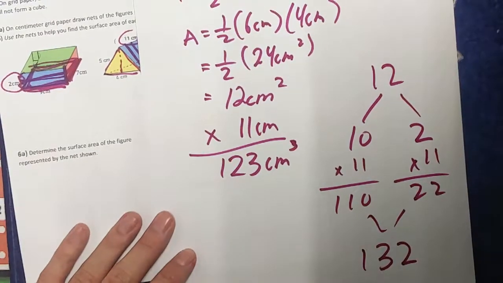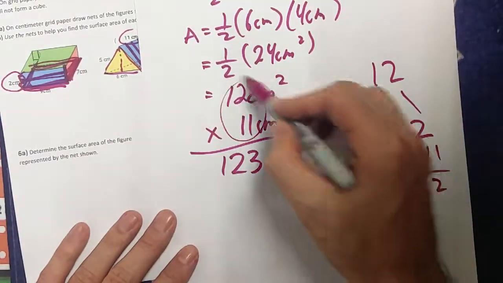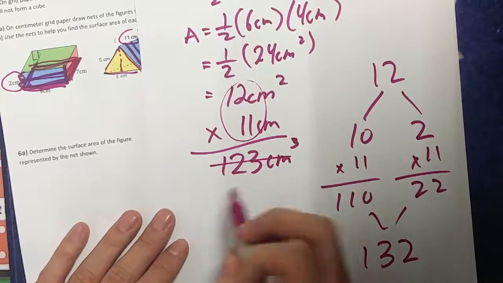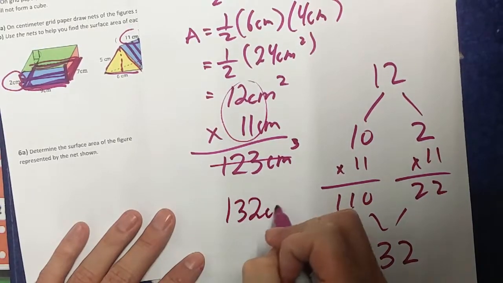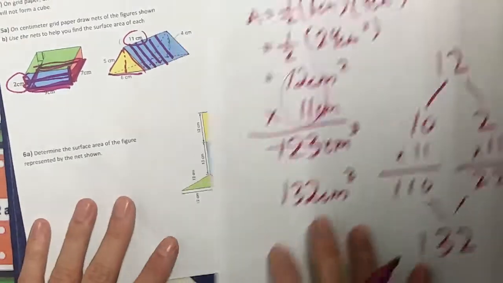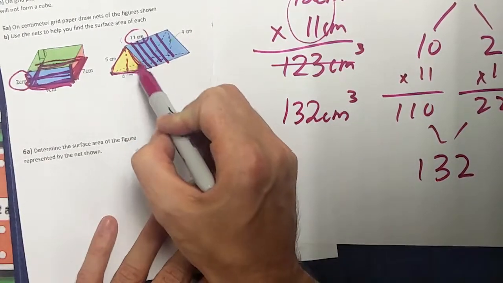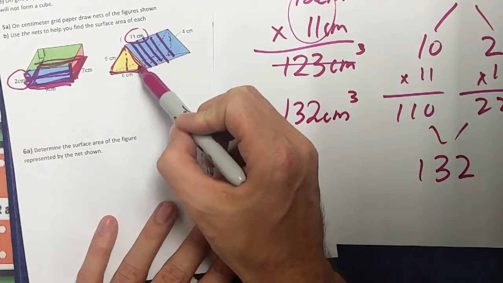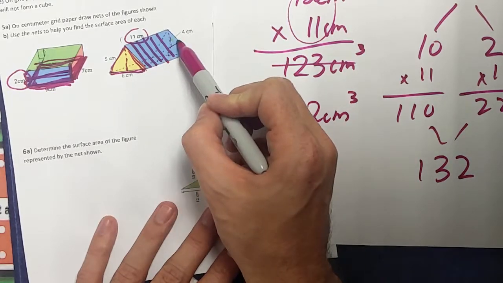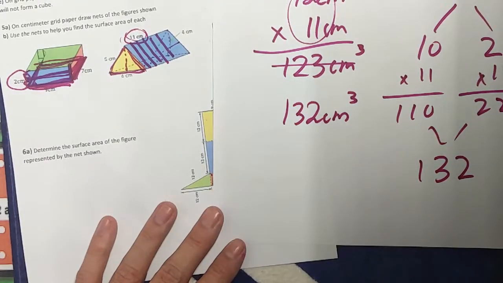Good thing I always double-check my math, especially when I have tricky numbers like that. So here I have 132 centimeters cubed. Remember, to find the volume, the volume is the area of the base, and I count how many times I have that base. And I have it the height many times. So that's 11 times.